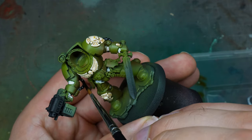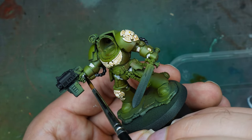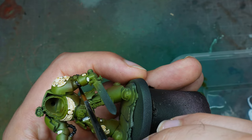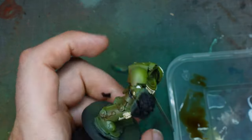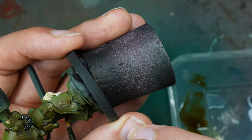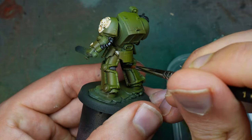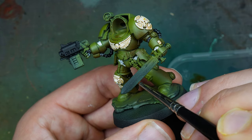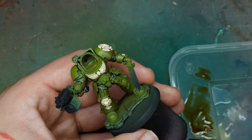Any tubing, any kind of areas in between armour, we can paint with Grim Black. Grim Black is again a really useful speed paint to have in the arsenal. You've probably noticed I've got a bit of white on the armour — I clean that up a little bit later with our original greens, just to tidy up. It's always difficult with a dark green model painting white in between the recesses.